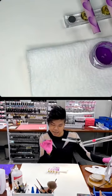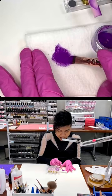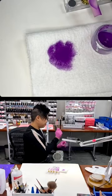Take this, apply it out, smudge it on the paper towel. So this will be like your new palette. Okay, smudge it on the paper towel. So now your brush has a lot of dust. You don't want that. You don't want to apply it on your nail. You have to tap it off. Now, no dust at all.